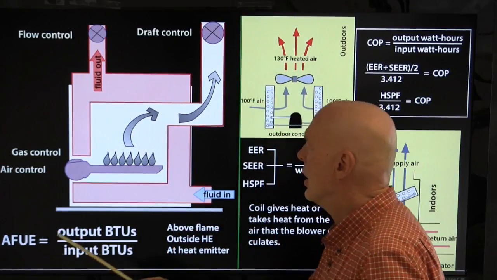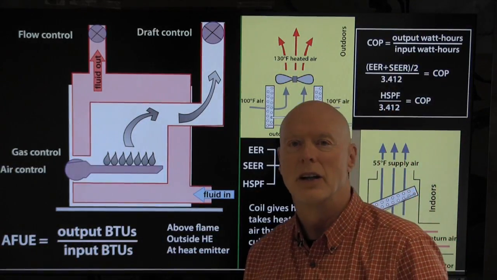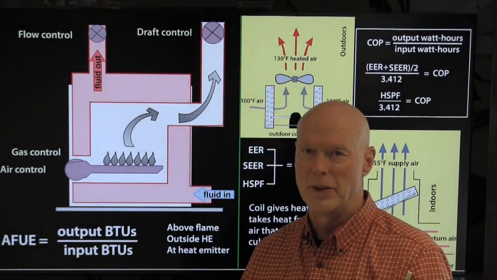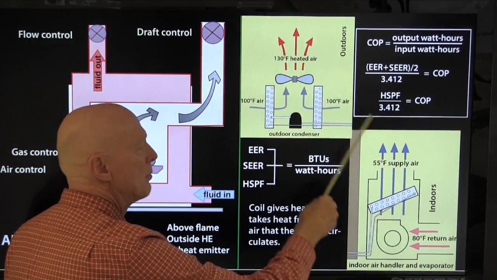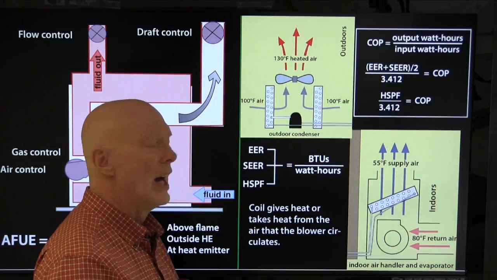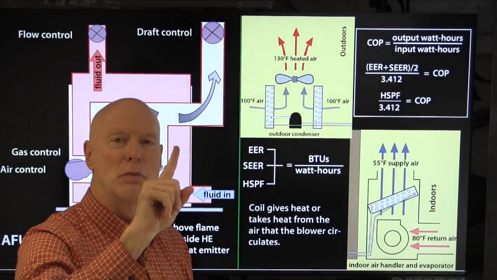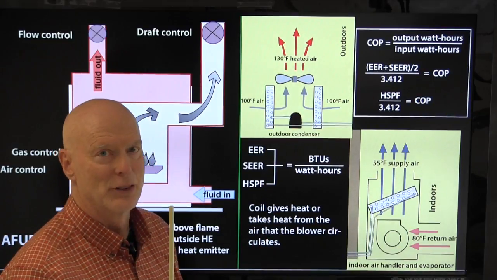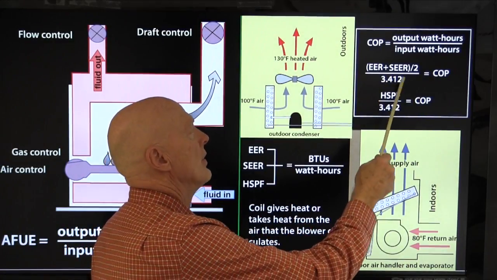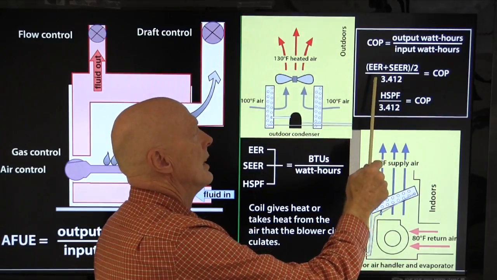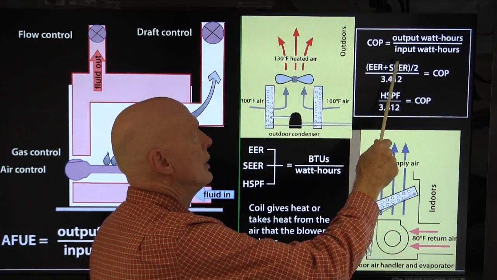Now you remember over here, we've got the same thing, output divided by input, but the output is always going to be less than the input, because we're never going to get all the BTUs that are locked up in that fuel. We're never going to be able to utilize all of them. Whereas here, we're just moving heat between one place and another, we might be able to move as much as 5 BTUs for every 1 BTU we expend in terms of electrical energy. But we actually measure electrical energy in watt hours, which are really the same as BTUs, and the conversion factor between watt hours and BTUs is that there are 3.412 BTUs per watt hour.